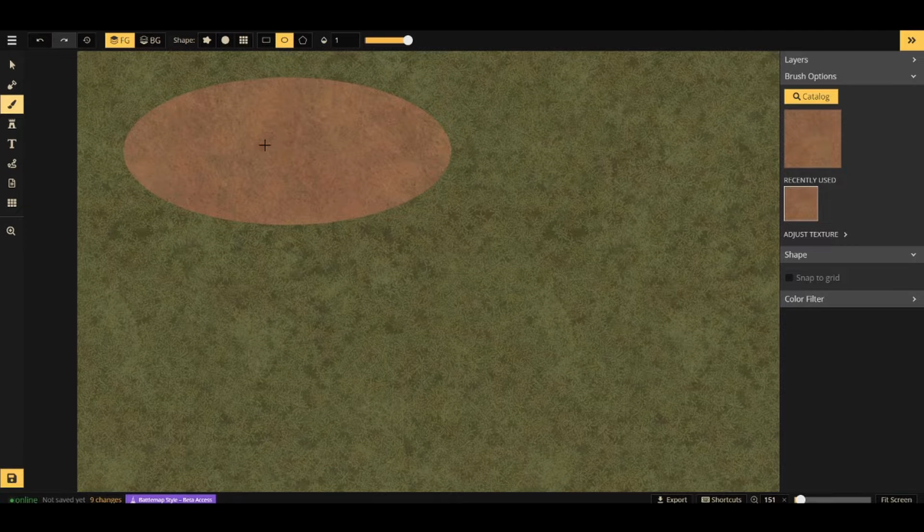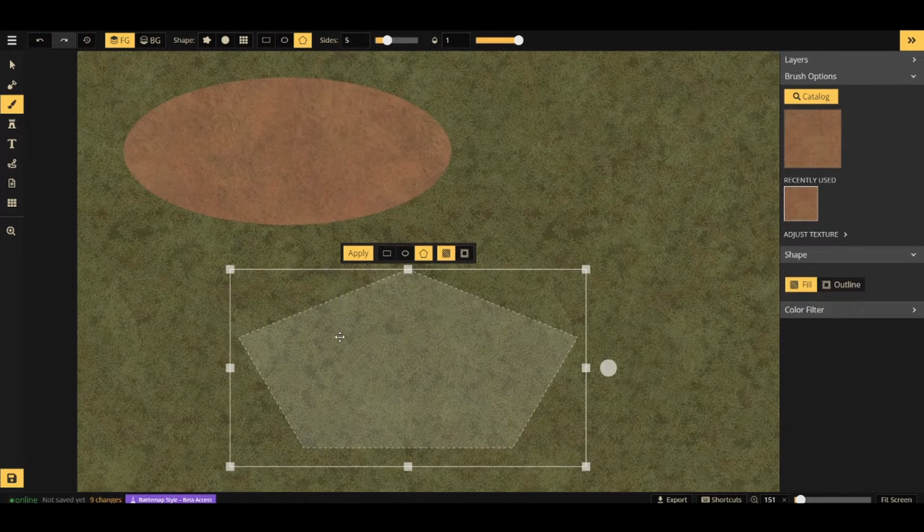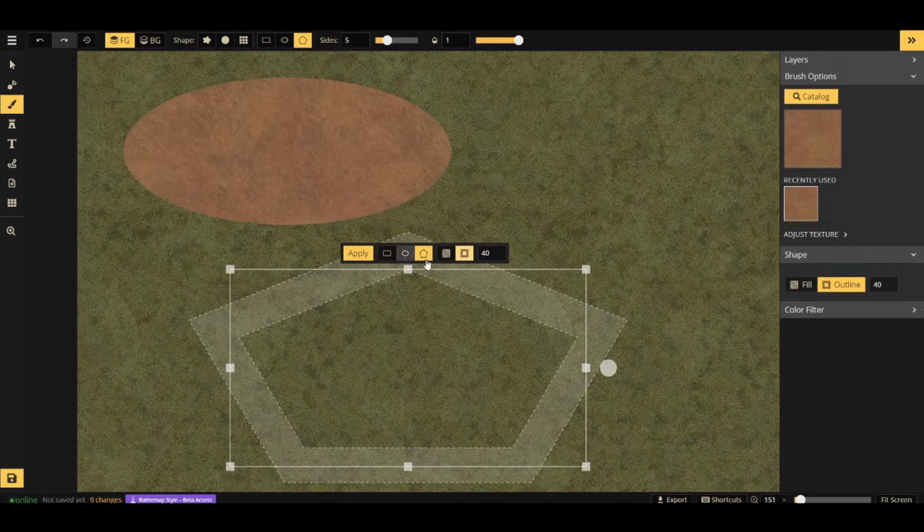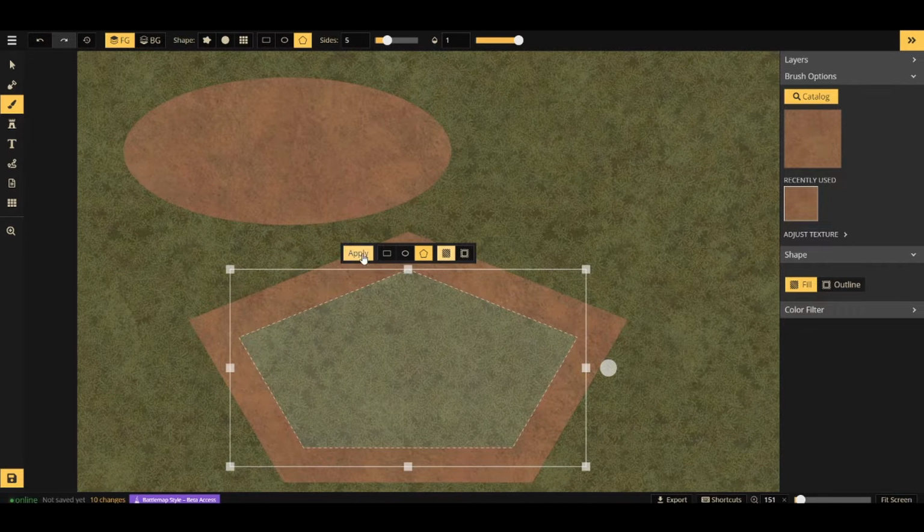So that's really good if you wanted a perfect circle or a perfect square or something like that. And there's a polygon one here as well. So if you wanted something perfect that you wanted to apply a different texture to, you can do that way. And you can also click here to change it to just fill the outline. So if I apply there, it does it like that. But then if I do the interior, it will do the interior as well.